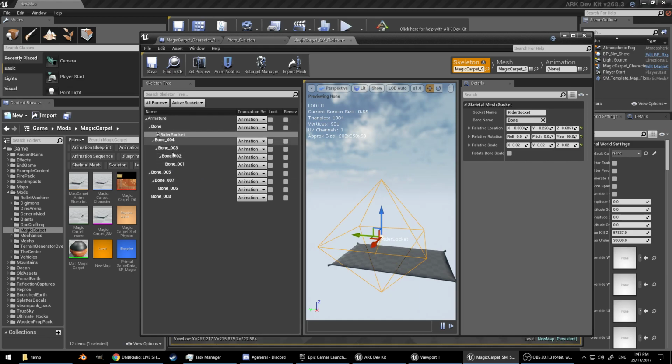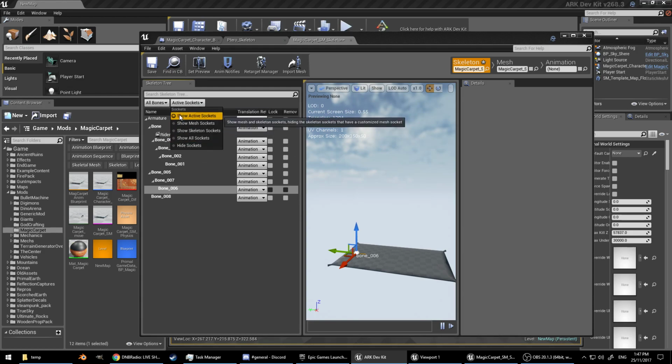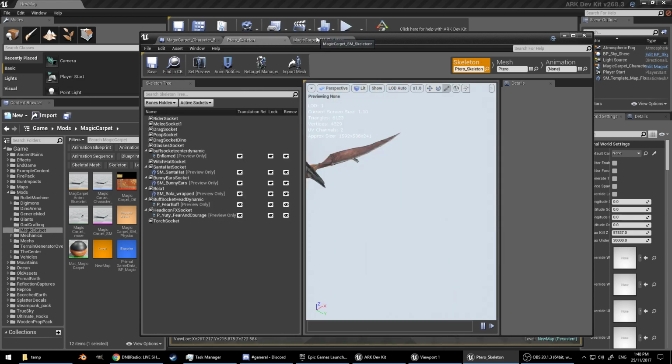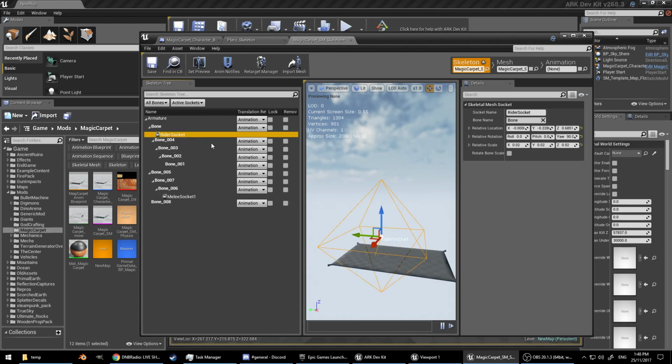And usually for your rigs you'd have a socket for the attack, for the melee, so you've got somewhere to attack from. I won't be using it on this one, but I'll add it anyway, just in case I want to do something with it later. So it's just the melee socket. I might find something to do with it later.